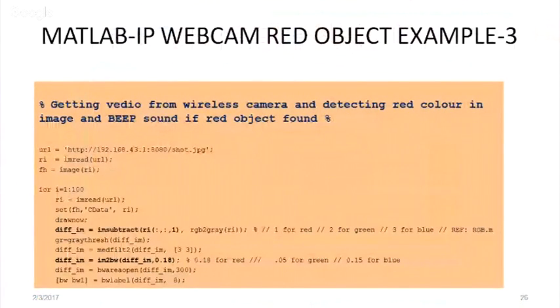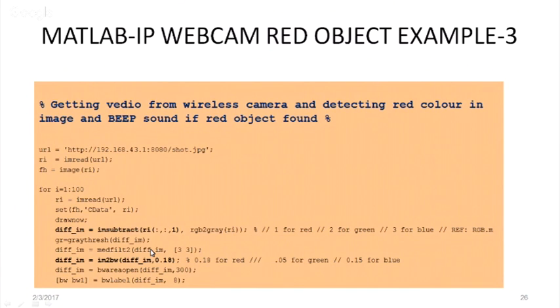Now we come to some more stuff, like how we check our image. Suppose we have a red object in our image, so how do we extract that red object? Because we do image processing, we take some red object, or we can also do some pattern recognition or character recognition. That is a simple algorithm of image processing. You can go through the image processing toolbox, whatever you are going to use. But right now I am telling you how we can use this with the help of your webcam. So I have written a simple code for getting your red image.